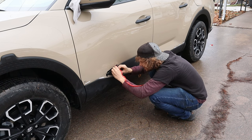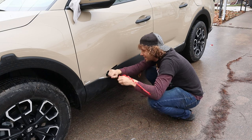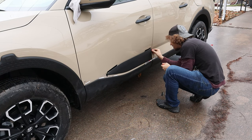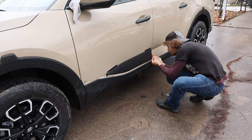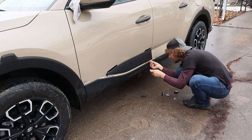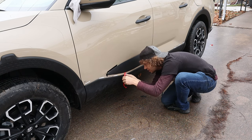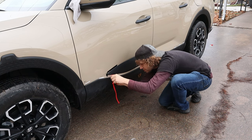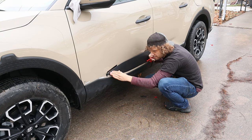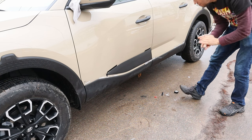Uh-oh. There we go. Come down to the side, pulling little bit by bit. Remove the rest of that tape. So this is the first one done. Oh yeah.